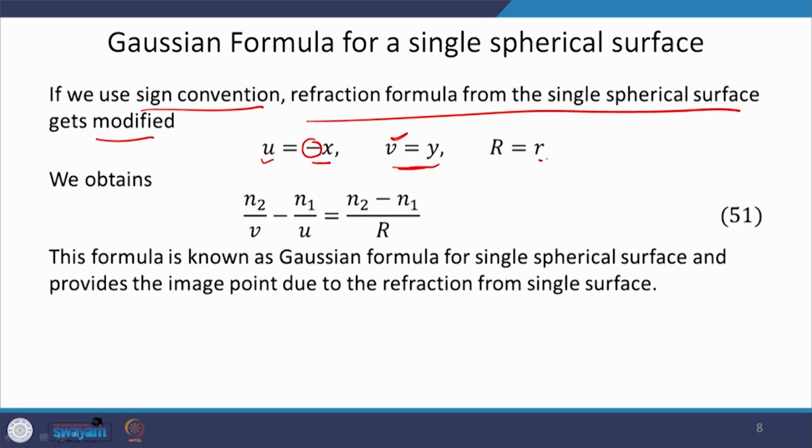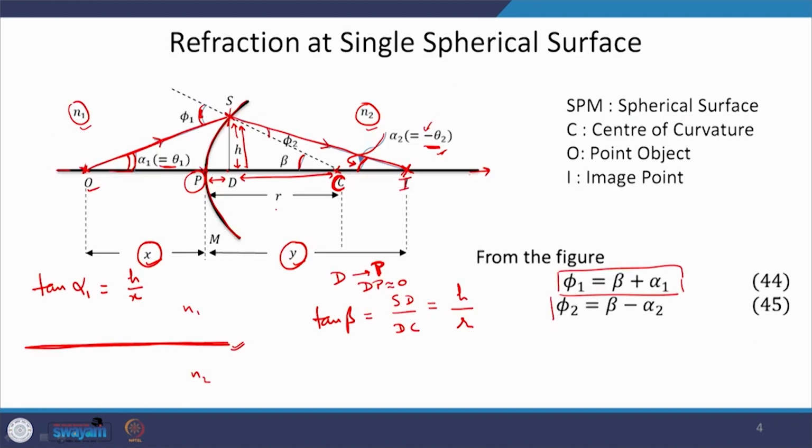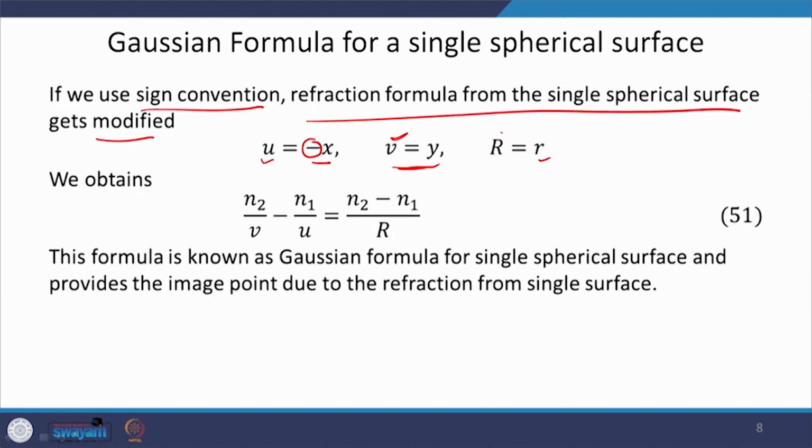And what is the radius of curvature? The radius of curvature, which you can see in this figure, is represented by small r. It is on the right hand side of point P. Point P is here and the radius of curvature is on the right hand side. Therefore, it would again be a positive quantity, and we introduce a new parameter, capital R, which represents the radius of curvature, and this is equal to plus small r.